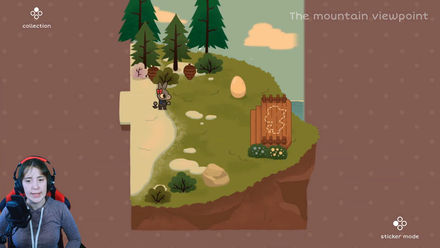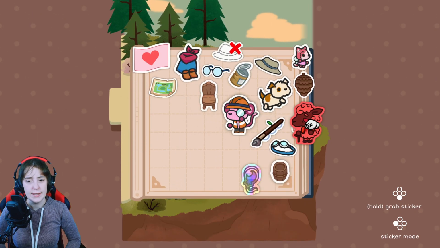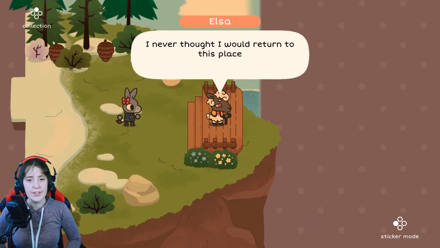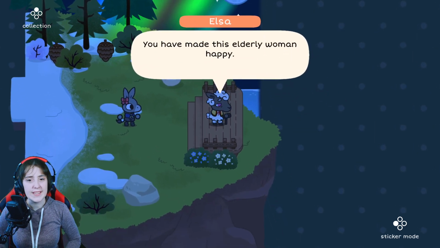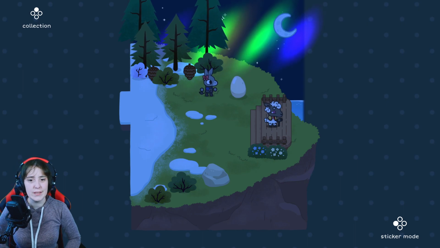Ah, the mountain viewpoint. Oh! Granny, come here. I never thought I would return to this place. This moment is beautiful. Look at this. What a beautiful sunset. We need this. Okay, we figured it out. You've made this elderly woman happy. Oh, this game's so cute. I love it.